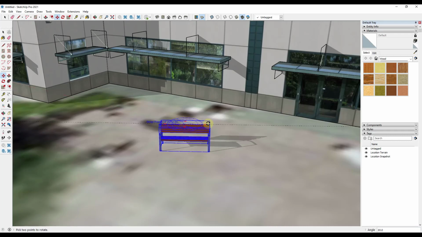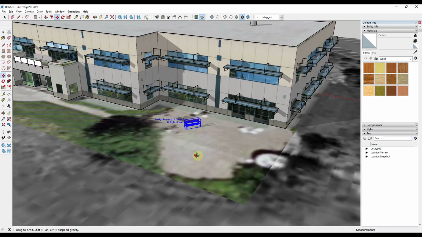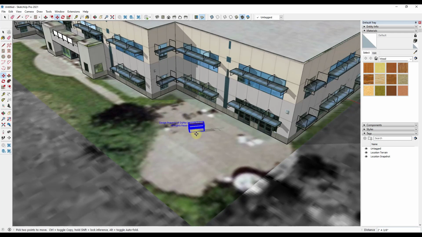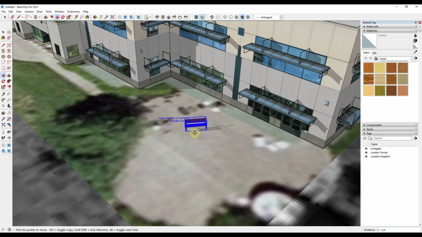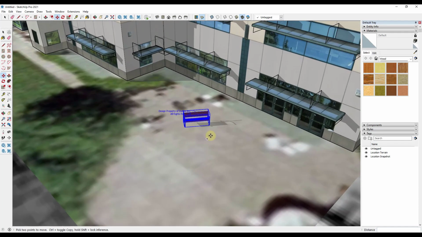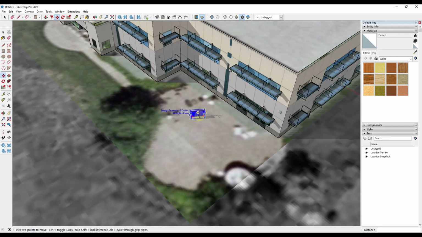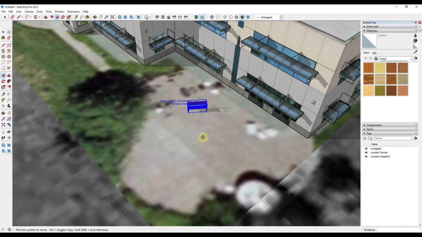So what I'm gonna do is I'm gonna rotate this bench so that it fits kind of around a central point over here. And so let's say that we didn't want to create copies of these benches in a linear fashion. Let's say we wanted to create them in a circular fashion. So SketchUp also contains a function inside of the rotate tool where you can create copies along an arc. So to do that, you just want to activate the rotate tool by tapping the Q key. You just do the same thing where you tap control in order to put the rotate tool in copy mode.